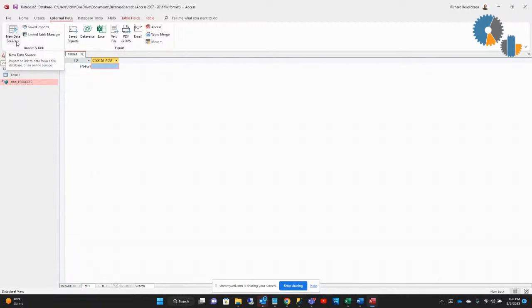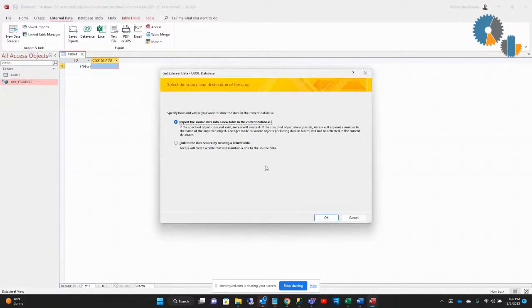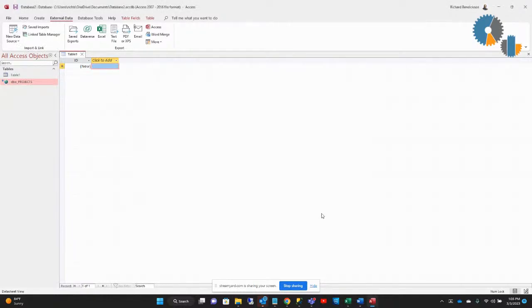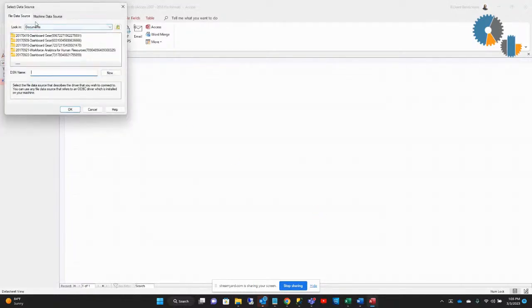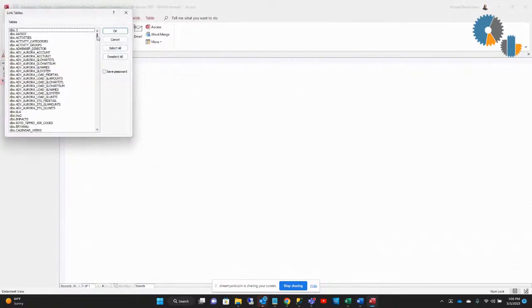So for instance, if I say I want a new data source here, and I'll say from a database, SQL Server, we'll do everything we did there, except I'll just select my data source of test3 rather than create that. So if I go over here, find test3, say OK. So I got to the same spot I was before.